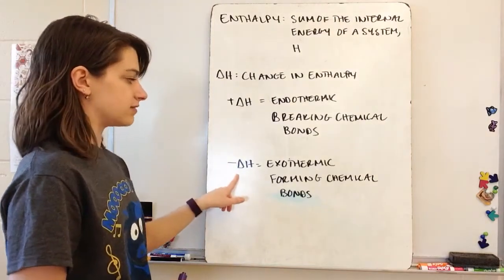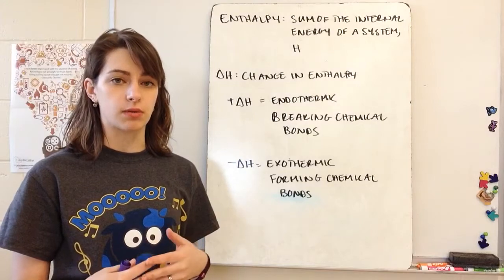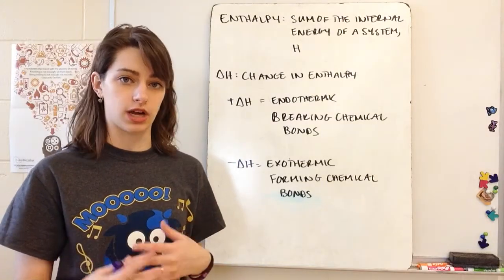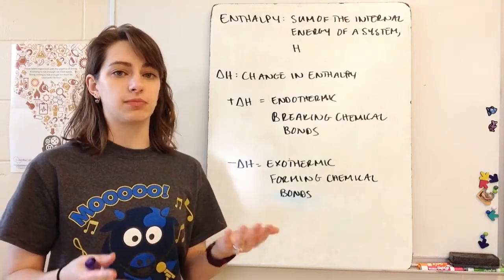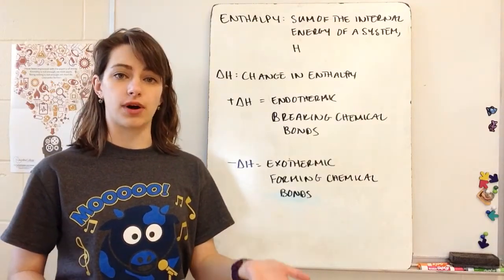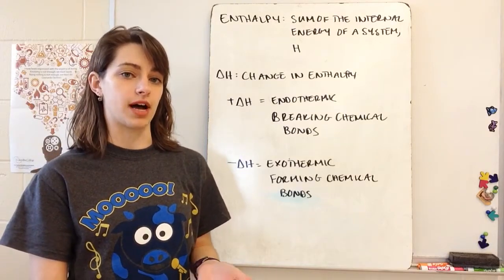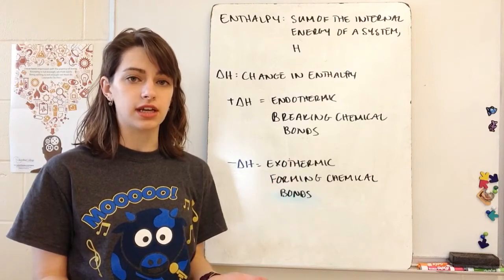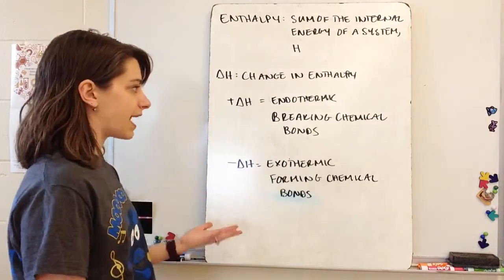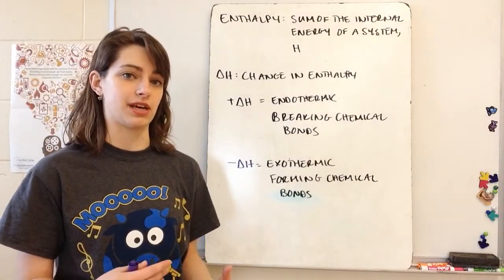If we have a negative delta H, that's an exothermic process. And we usually see exothermic processes when we are forming new chemical bonds. So when we're looking at a reaction, we're looking at this balance between how much energy is needed to break the existing bonds and then how much energy is released when we form the bonds. That determines whether something is overall positive, has positive delta H, so it's endothermic, or if it overall has a negative delta H, which would make it exothermic.